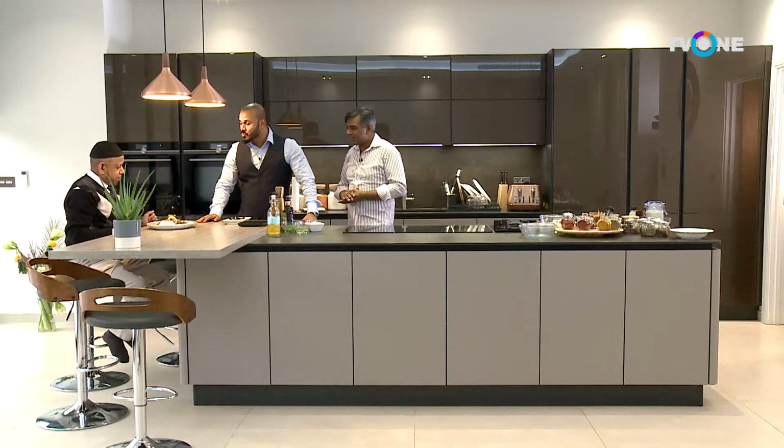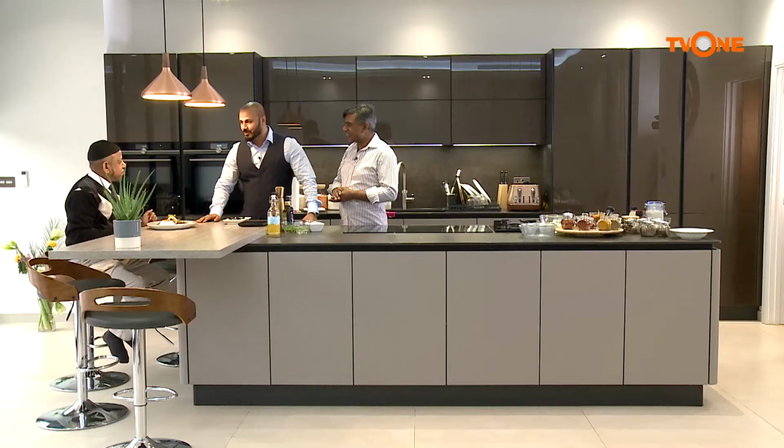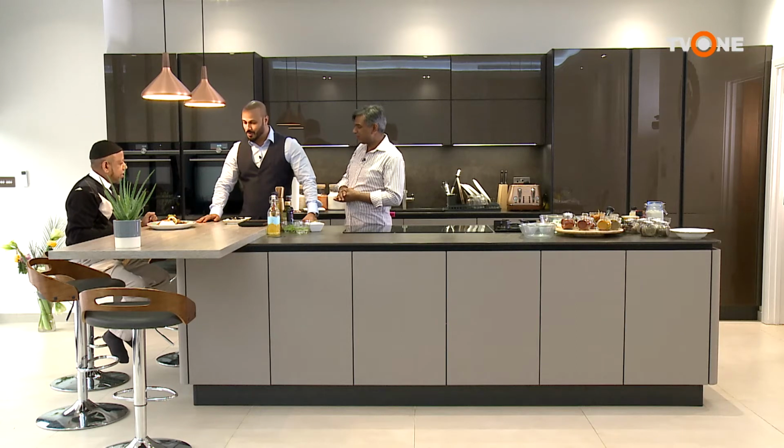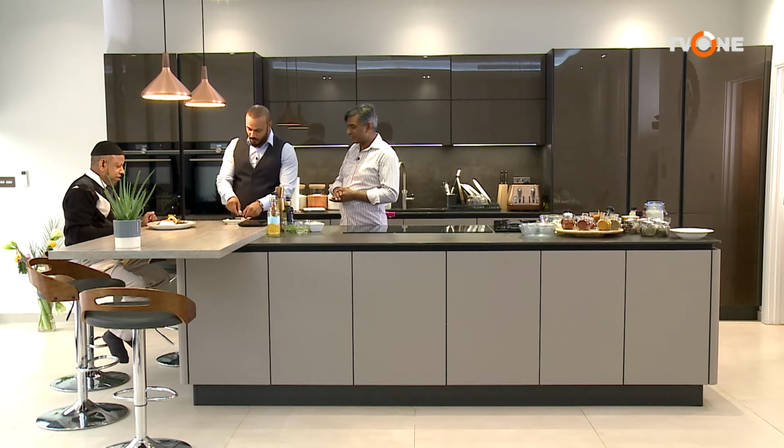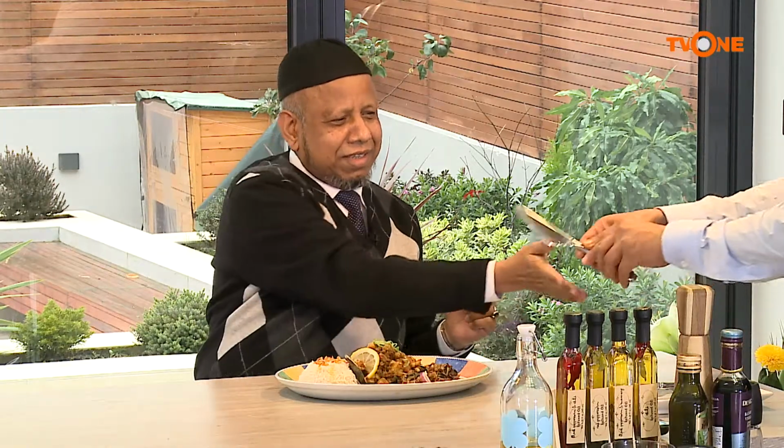Food is in front of you, and you're a person who feeds a lot of people every day. I can see it's a very presentable, very tasty dish. I can smell it. I want to taste it as soon as possible. Well, the eyes and the nose, they do the eating before it goes in your mouth. That's what they say normally. Exactly. So without further ado, I'll give you a knife and fork, and let's taste it. There you go.